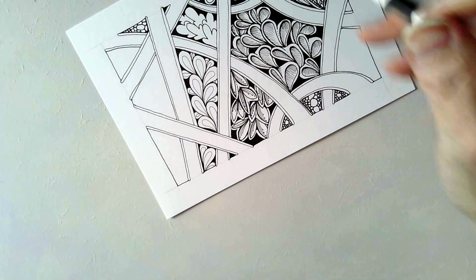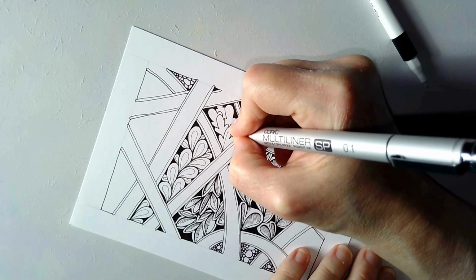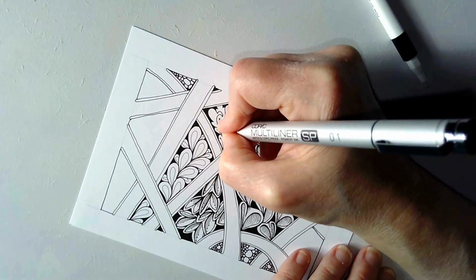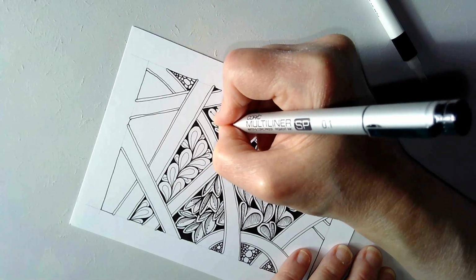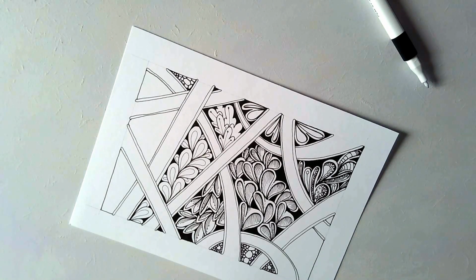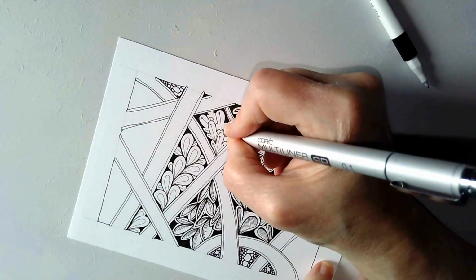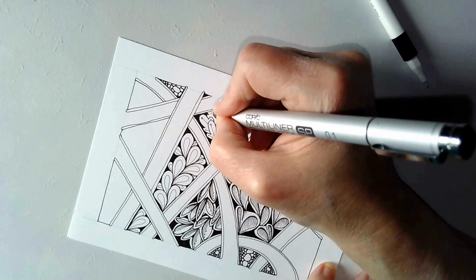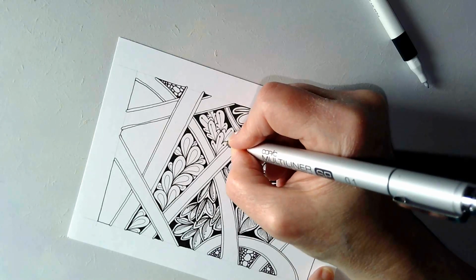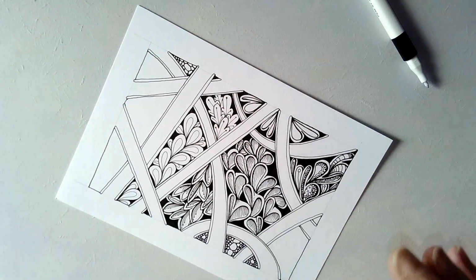So that's quite nice. Oh, I didn't add any details to the triple leaves because I do love shapes like this. And for these, I'm going to do some very simple lines with dots on. So the dots are close to the top of each of the lobes of these leaves, and they all sort of meet back together at the same point at the base. So here I'm still going to put the dots on, even though we haven't got quite to the end of the lobes. But I like that. And colour will help to bring dimension out with those. Okay, so we've got that done.